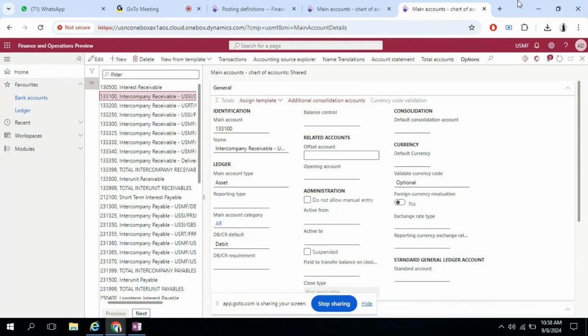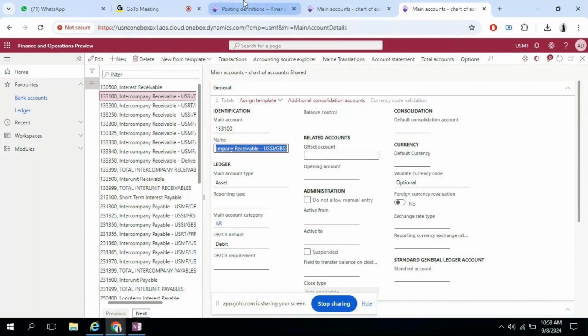Let's say for example we are purchasing a home on a home loan. For me it will be an asset, but for the bank it will be a liability until I complete the loan amount. Now coming to the part of creating two main accounts, one on the asset side, one on the liability side. With the same name we will try to create them so that it will not create any confusion.